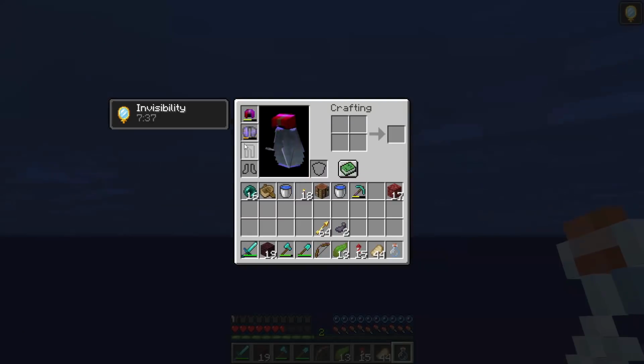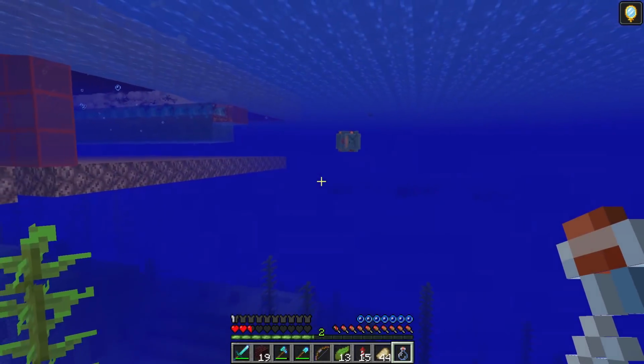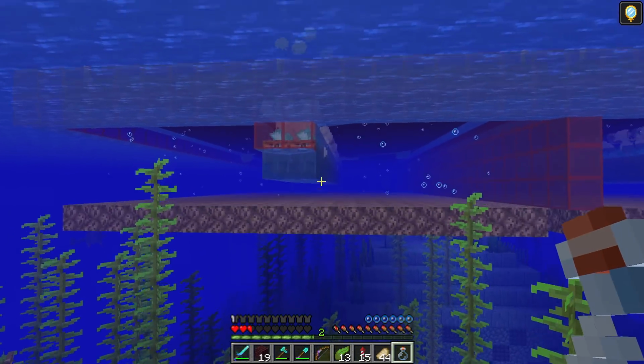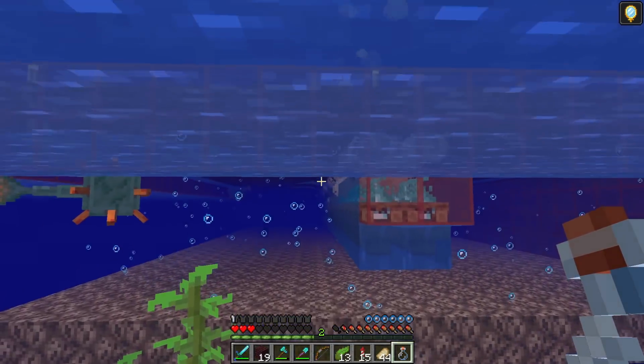Whoa, hello. Oh, I need to take my elytra off. Take it off. Take it off. Okay, we'll be right now. Hopefully. Okay, good. Oh, jeez. Yeah, so the campfire should kill them, then there's hoppers underneath, pick up all the drops, and we're all good.